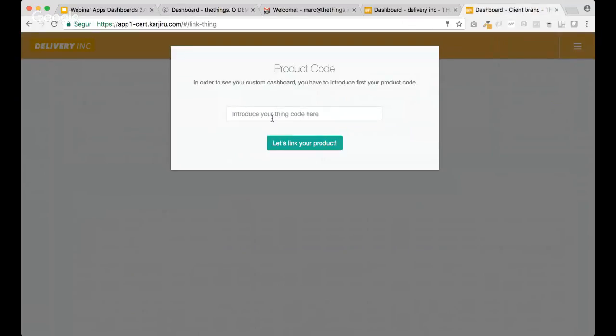But actually, we have a lot of flexibility. We are working with a lot of customers this way, so we have several options. First, it's the company who lets us know which are the IDs, or we create them randomly, or it's the ID of the SIM card or the ID of the CPU or whatever data that we know in advance. Also, it's very common to use the MAC address of the device, for example. So once we have our code, let's paste it here and let's activate our device.